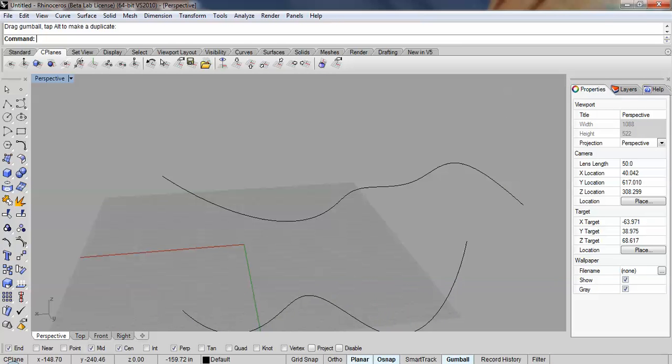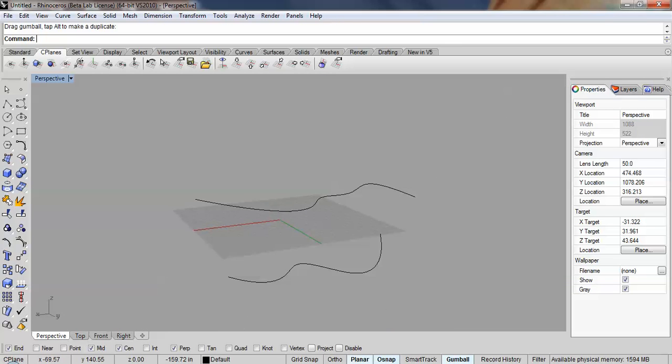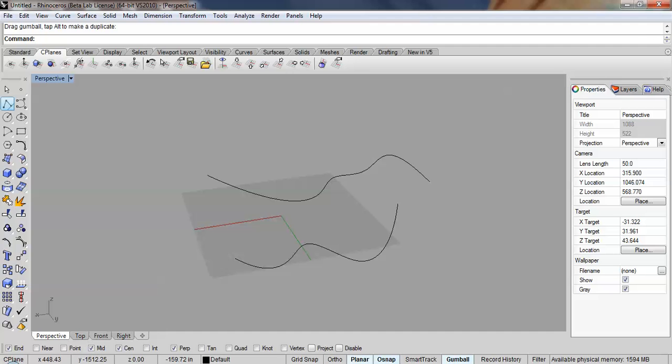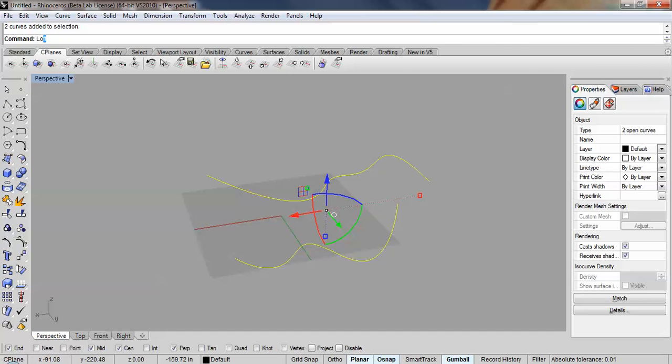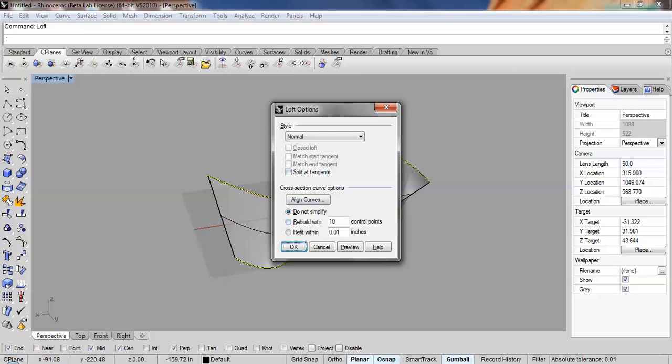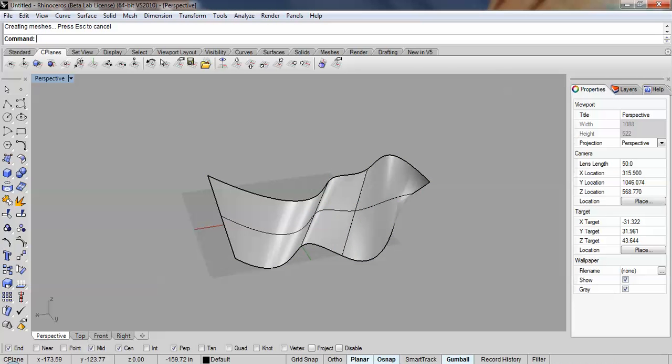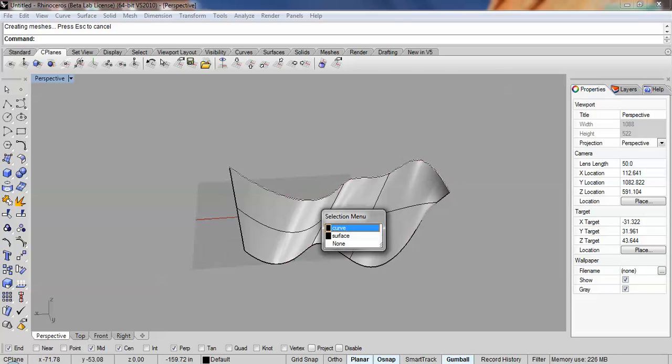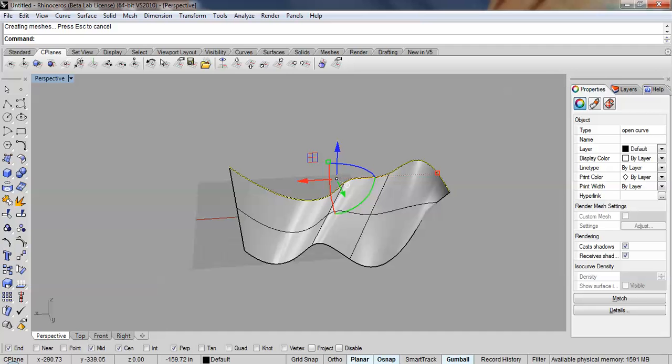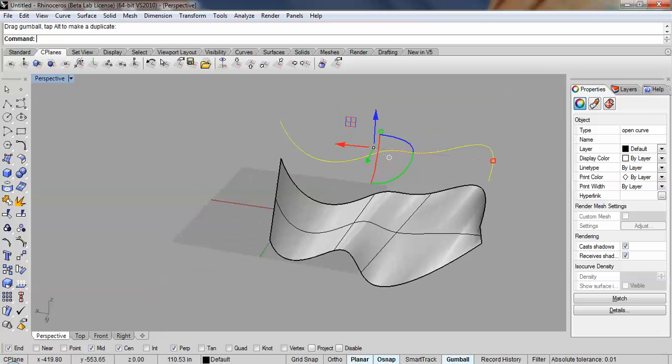Let's say I want to loft these two curves together. What it should do is, and hopefully it's working because I don't see it on, if I select these two curves and type in the command loft, it'll loft the surface, and then if I modify that curve after the fact, the actual surface should update, and it looks like it's not.